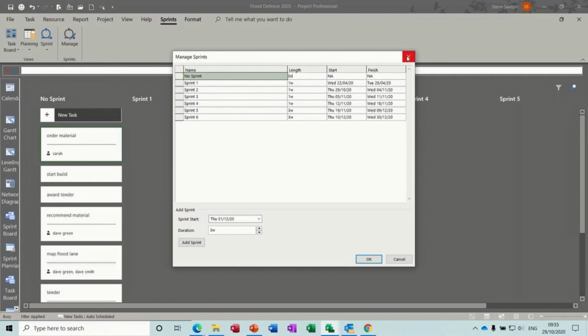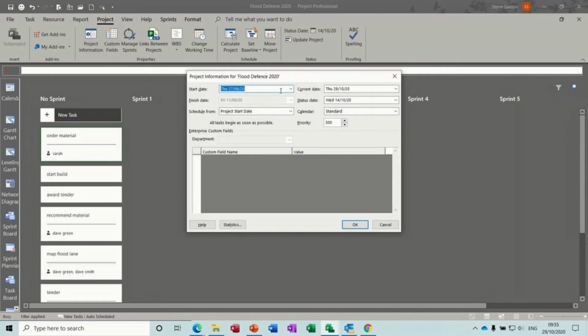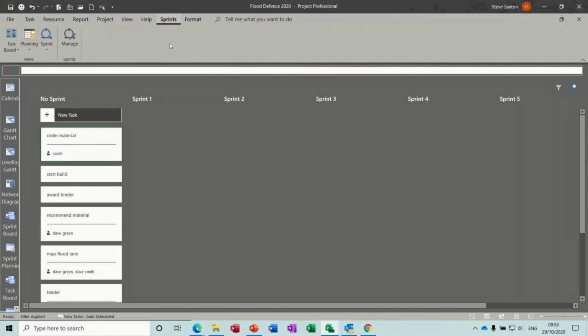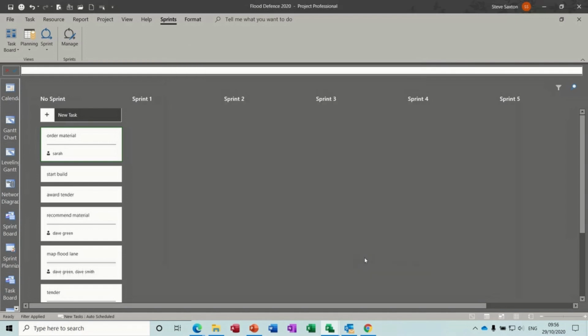So I should have changed the project start date. And this is probably going to cause a bit of grief now if I try and change this to today. Nothing's jumped out at me, but this probably has caused a bit of grief. If I go into manage, it hasn't changed that first date, but let's put that to the 19th of October. Monday the 19th of October. So they've all changed now, so that should fix that. But that's why there's been nothing coming on to sprint 1.